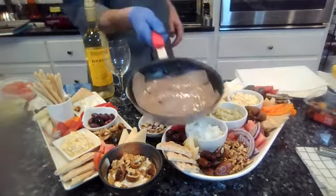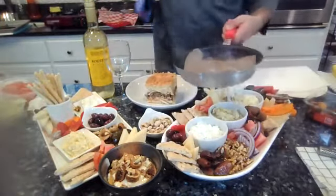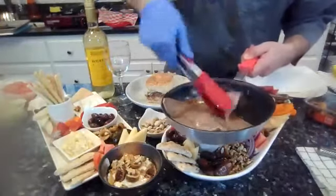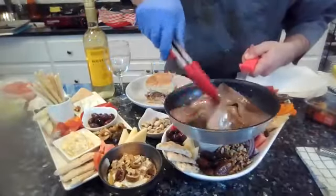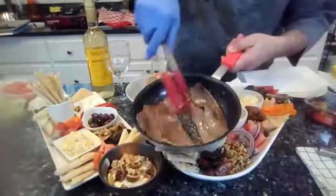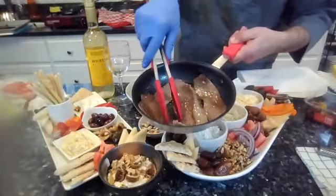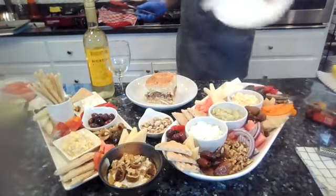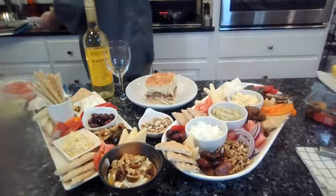It heats quickly. You guys are testing my ability, I've used every single tool in this house. You'll see that it will start to crisp up quickly, and you will see that it does bleed a lot of fat. And that's why I brought this out. We'll drain some of that fat off.